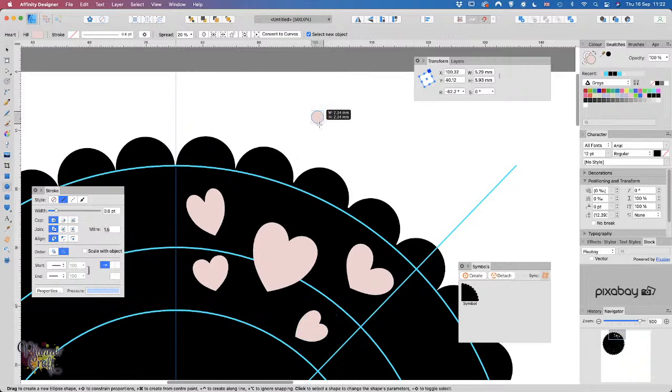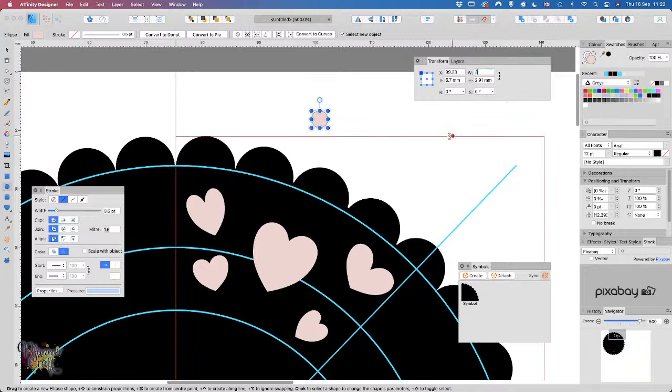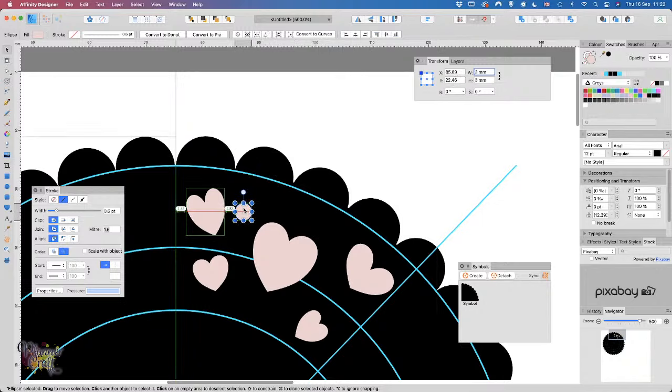So if I start a circle, I can actually change size up here. I can lock it so that it's going to stay a circle, and I can put 3 mil. So I now know that that is the smallest that we should really be setting up our Scan and Cut for. You can go smaller, but this one is the best way to go.